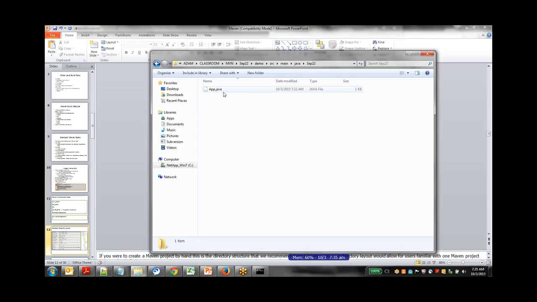Okay, so now what is this file app.java? It has given a dummy file or a sample file for practice. In the same case, if you go to the production environment, instead of this file called app.java, you would be having some Java file which represents your project, or you might be having multiple Java files in this folder.